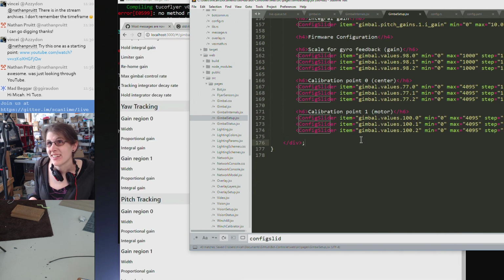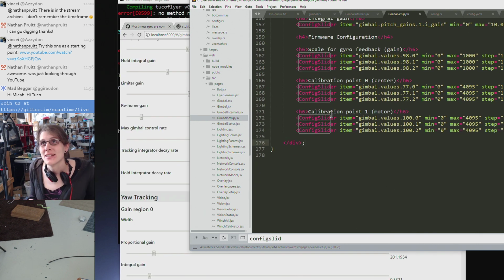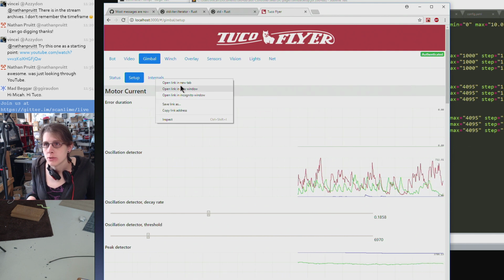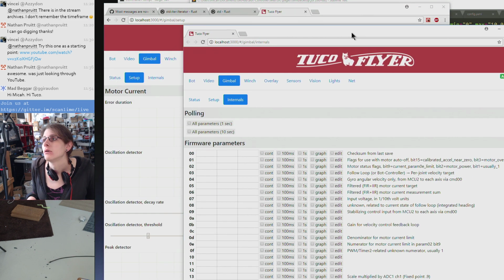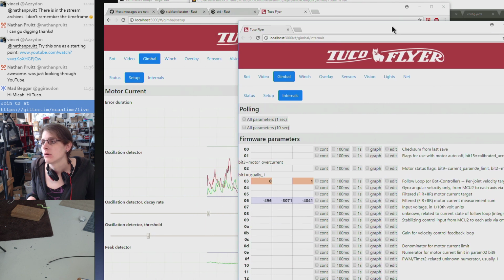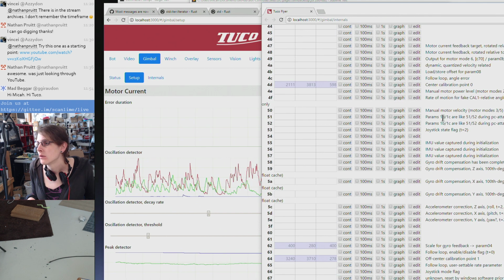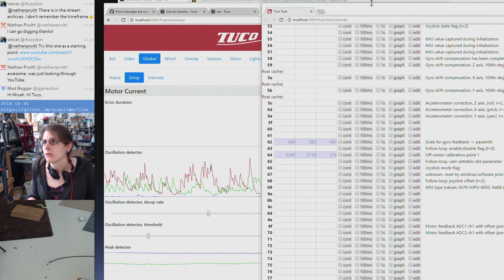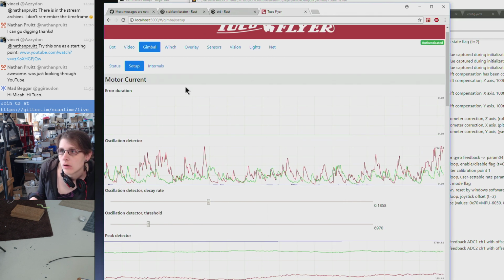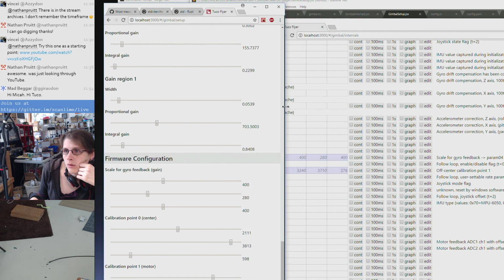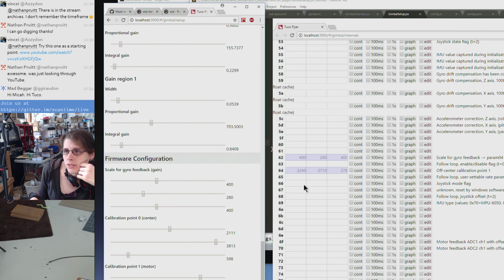Configuration. Let's just stick this kind of out of the way because I don't want to accidentally mess the stuff up. I was thinking it would be useful to have it on the same page as the internals, but I think we just want these in side-by-side windows for now. So this is the gain over N62.